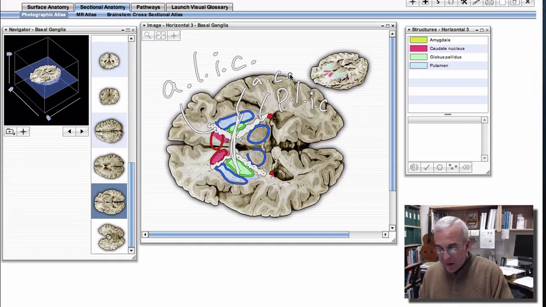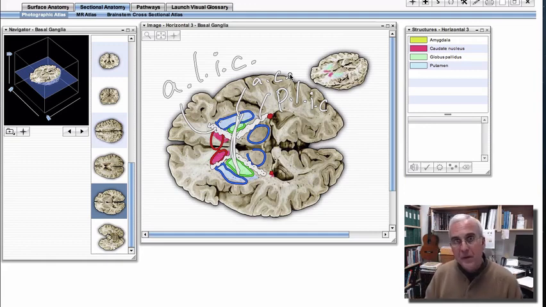Okay, so I want you to appreciate now the layout of this deep gray matter relative to this internal capsule, because in this one axial slice we see all the important relations that I want you to understand. The globus pallidus and then the putamen are lateral to the capsule, and the caudate nucleus and the thalamus are medial, with the caudate nucleus on the medial side of the anterior limb of the capsule and the thalamus on the medial side of the posterior limb of the internal capsule. Okay, well, I hope you will have a chance to exercise your knowledge of this deep gray matter.